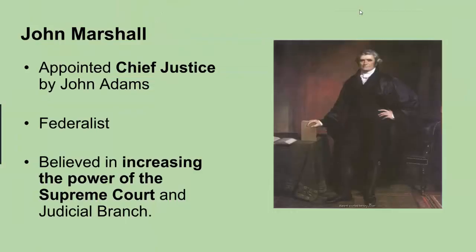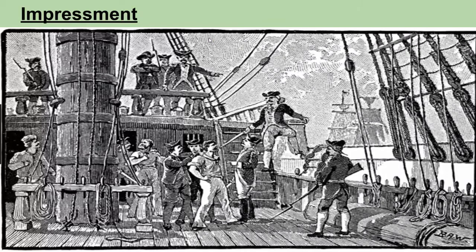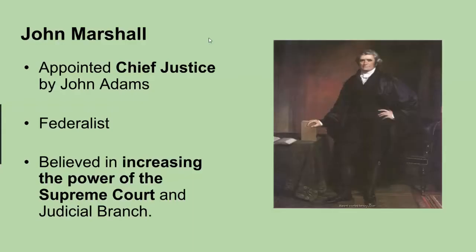One of the biggest challenges, though, is going to be in the place of John Marshall, the Chief Justice of the Supreme Court. He is appointed at the last moment, along with many other Federalist judges, by John Adams as he's leaving office to be a check to Thomas Jefferson against his removing all of these different Federalist policies. And the biggest challenge is in a law case known as Marbury versus Madison that also took place in 1803.